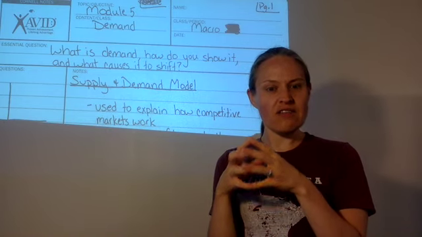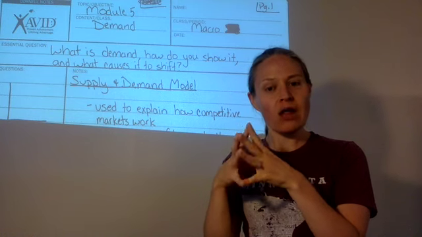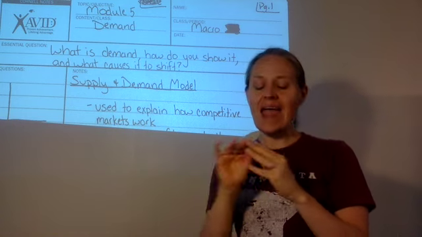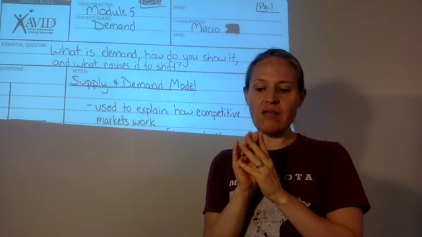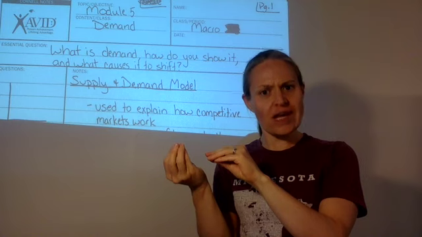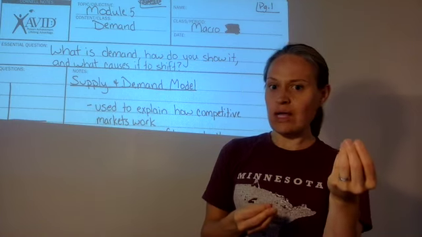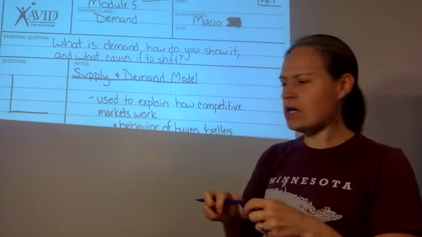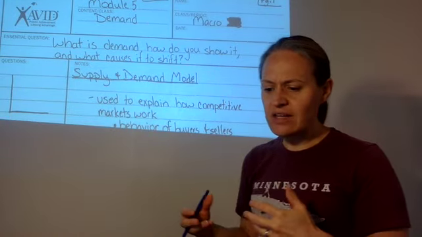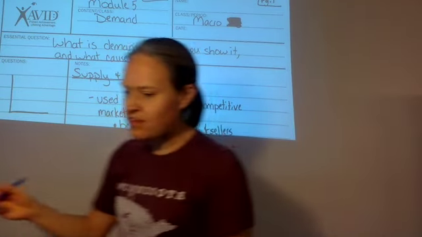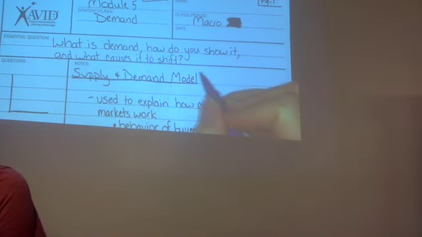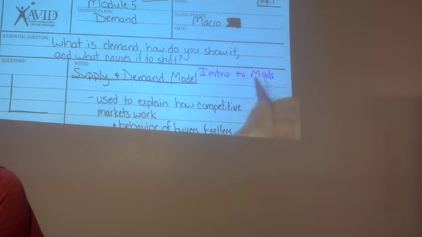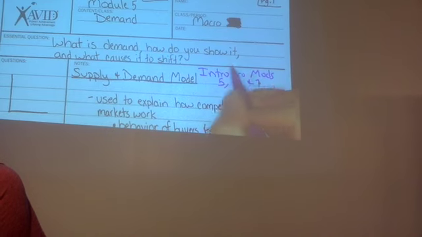Modules 5, 6, and 7, the last ones that we have for Unit 1, are related. This supply and demand model is one model, and we're going to learn how to use the model, why it looks the way it does, and then how we figure out, if this change gets made, how that is going to impact other things. Page 1 of our notes is basically just an introduction to modules 5, 6, and 7. So let's write that down: intro to mods 5, 6, and 7.